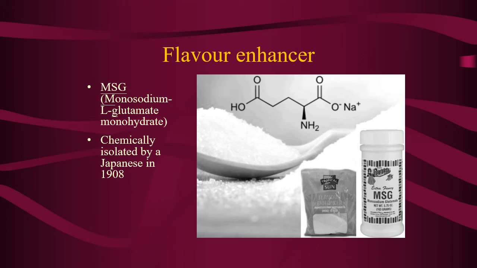One of the well-known flavor enhancers is MSG, monosodium L-glutamate monohydrate, and it was chemically isolated by a Japanese in 1908. This flavor enhancer MSG is very popular in Asian food. Normally, if you live in Western countries, for example in the United Kingdom, you can only find this in Asian stores. Only Asian stores sell this flavor enhancer, but it is not found in Western supermarkets.